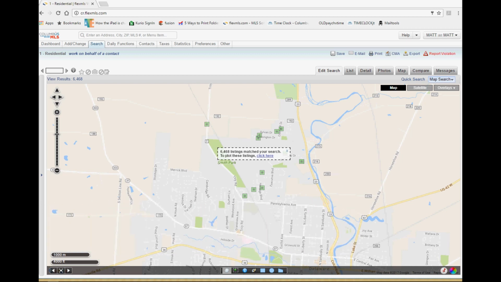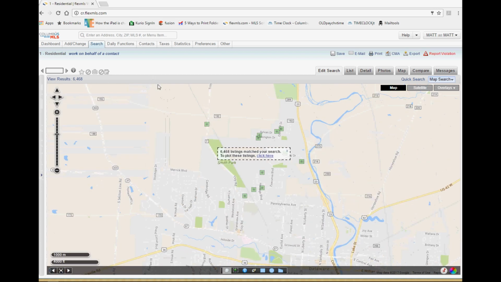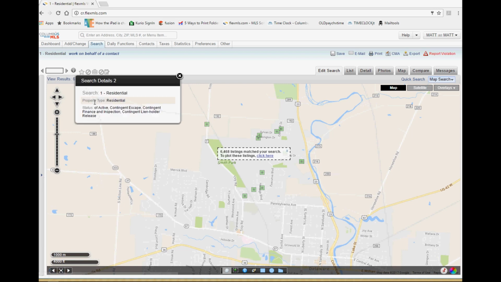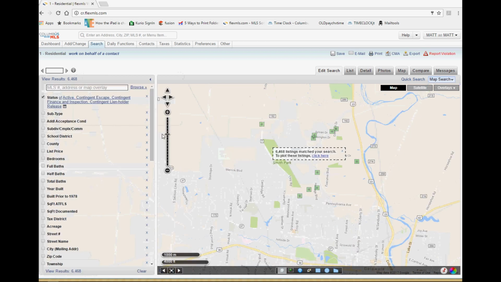Now you can include criteria or you can just include polygons just by clicking on the triangle to hide the criteria. And that doesn't turn the criteria off. For example, if you have bedrooms filled in, just because it's hidden doesn't mean it's not still active. Remember, you've got your little eye bubble up here to tell you what criteria is currently being used. And just because you've hidden the criteria doesn't mean you've turned it off.